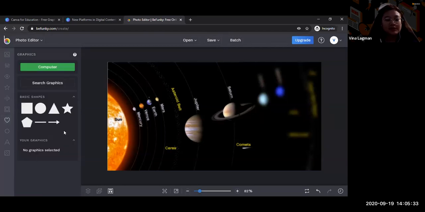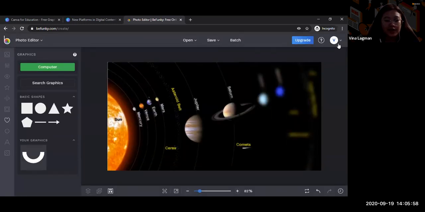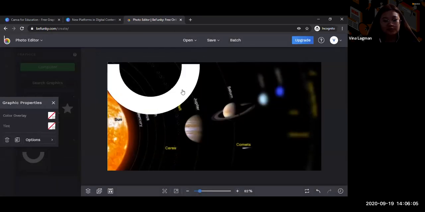And then, for the graphics, ayan. So, as mentioned, diba, you can actually add a graphics. So, may mga suggested shapes na siya. But, let's say, kunwari wala dyan, you just have to click on the search lang. And then, ayan, type nyo lang kung alin yung gusto nyong i-add. So, let's say, we want this one na lang. Ayan. So, click on that one lang. And then, okay. So, yan. Nandito na siya. Tapos, insert mo lang. I-drag mo lang yung graphics. Tapos, insert mo lang siya dun sa photo. So, there.